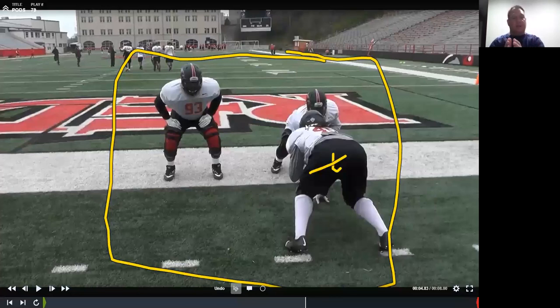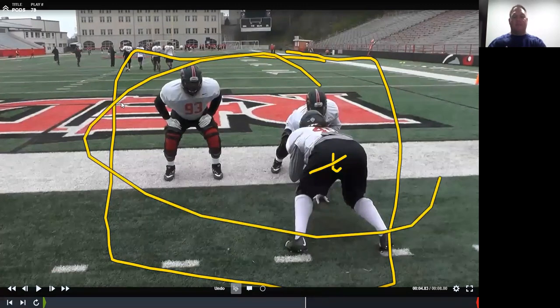And if you ain't in your place, there's a big hole in our puzzle, and we have an issue. So we've all done this. You do all this individual work. You get to the first day of pads, and you go inside, and they don't do anything you just taught them to do. What this does is what we're trying to get them to believe is small to big. This is the game for you.